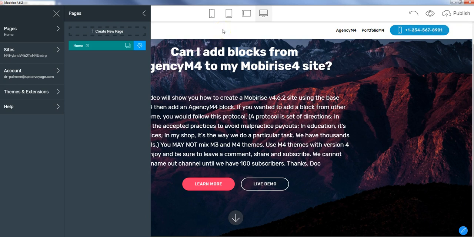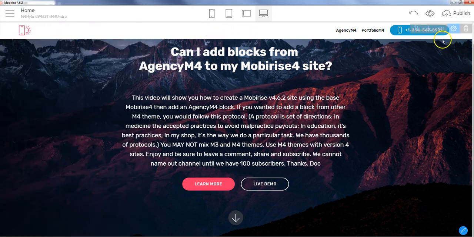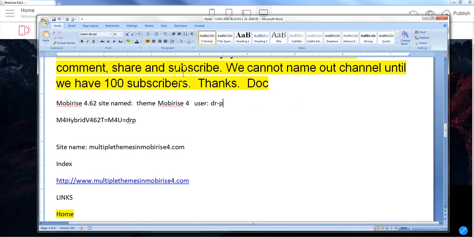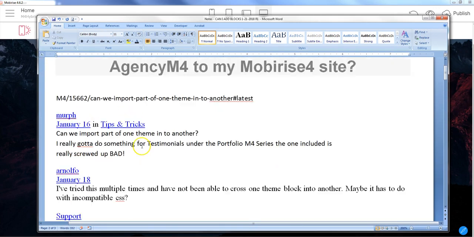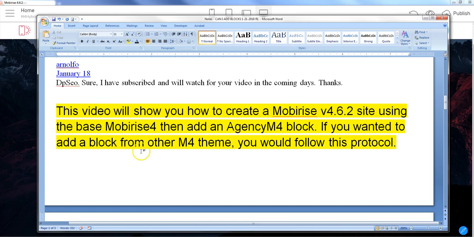So you have to keep your ducks in a row. Okay, so here's what we're going to do. We're going to come to the site and publish the site. And before we do that, we're just going to go back over here to our notes, and remember we showed all this earlier. Okay, so here's the questions from the forums, and then we come here.